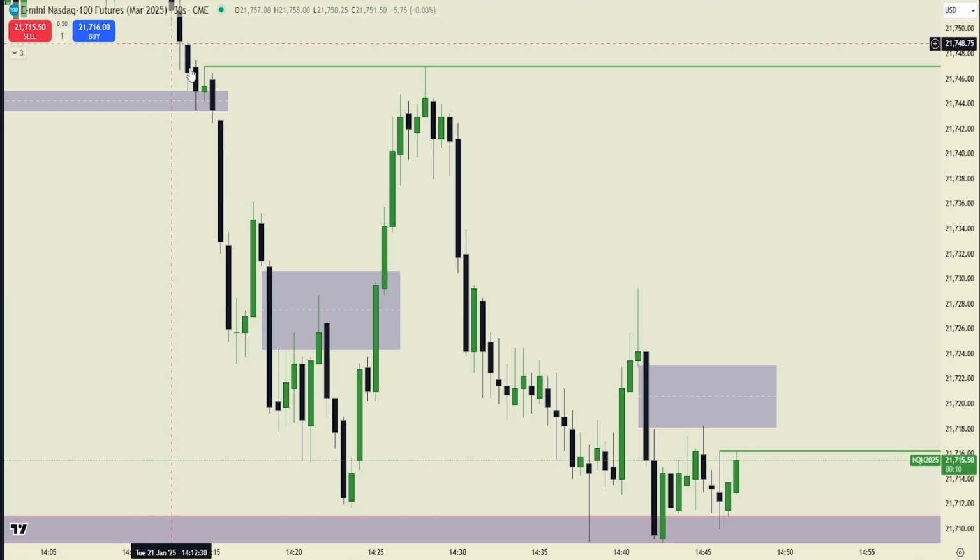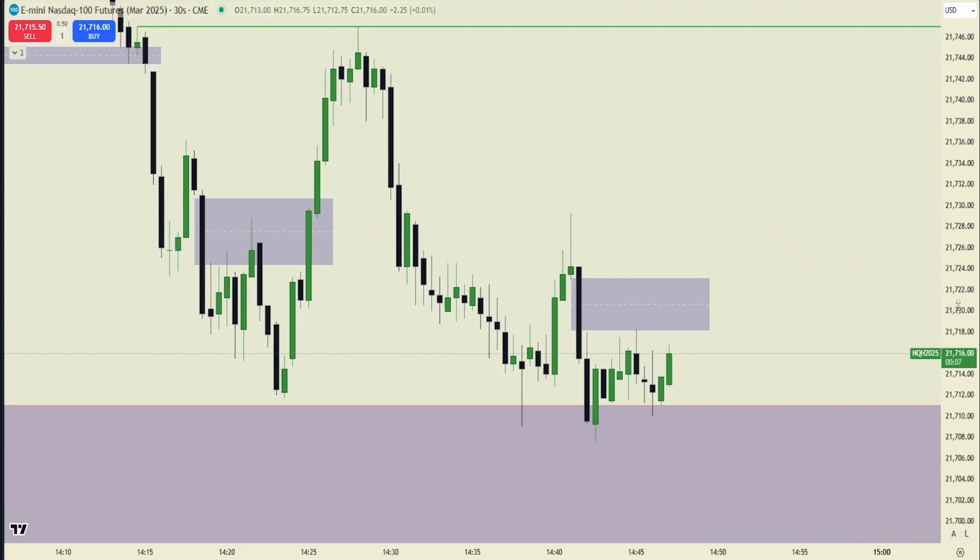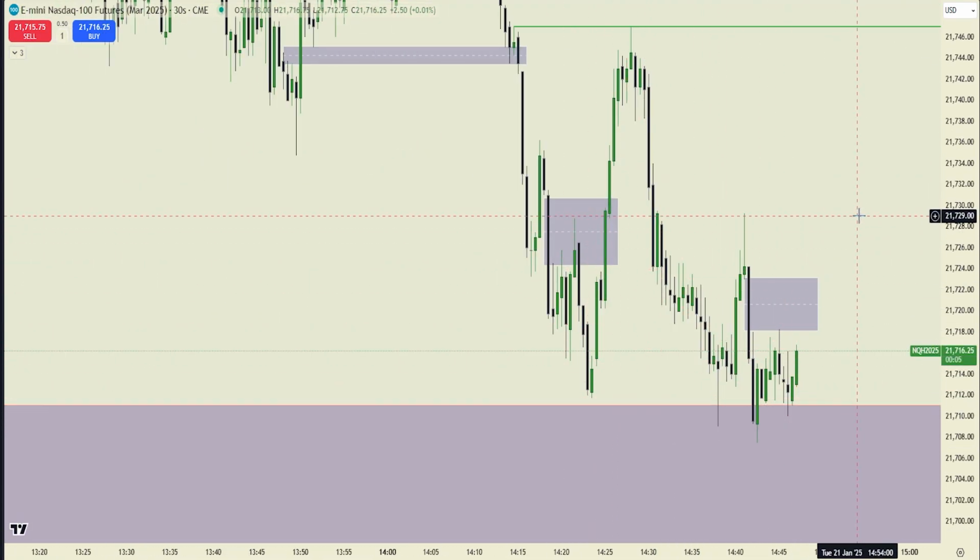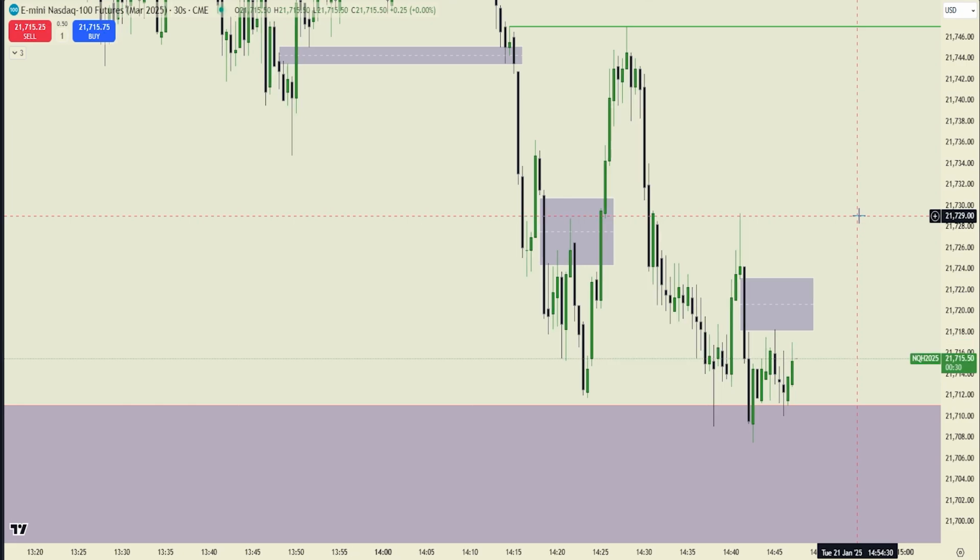All right, let's take a look at this 30 second. Not really getting any displacement below the previous low here, so that's a good sign. Rowan, I think trading normally and building up your accounts in a safe, risk managed fashion is probably better, but do what you gotta do, man. So it's about to be 2:50. We're about to enter that macro time now.